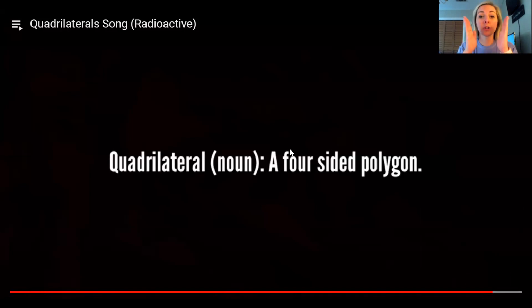How polygons are two-dimensional, meaning they're flat, plane shapes that have straight sides that all connect. So there's no open sides. Circles are not polygons because they don't have any straight lines, okay? So polygons, a square is a polygon, but you also have polygons that have 5 sides. Those are called pentagons, but those are not quadrilaterals because quadrilaterals have 4 sides and 4 angles, okay?